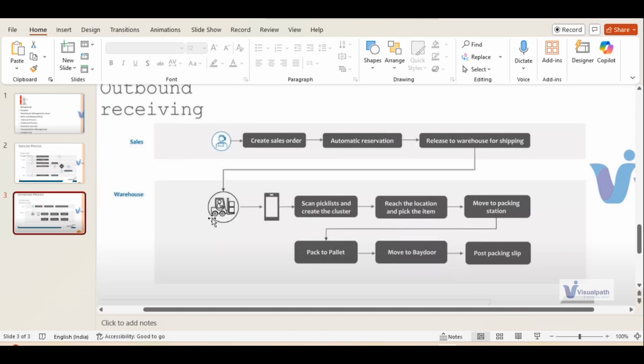How do we efficiently manage this picking process? Because I have seen, I'll just give you a practical example. There was one customer who had maybe 1,000 orders to be shipped. It was a B2C company. So they had 1,000 orders to be shipped in half a day, right? So 1,000, that's an average number. So 1,000 orders to be shipped in maybe 6 hours, and that also involves packaging, right?